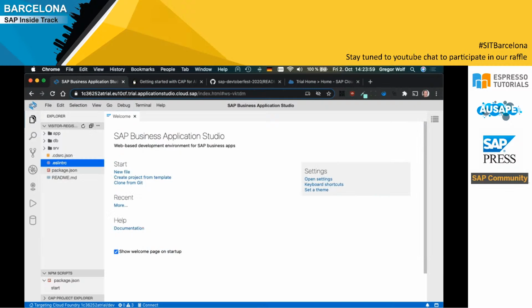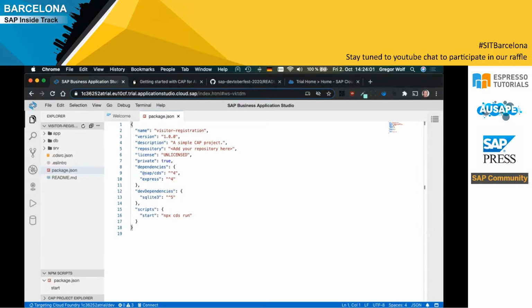Then there is a really important file, the package.json. This package.json defines what dependencies need to be installed to make this application work. We will shortly have a look into that file and use a command that will install these dependencies. So let's get started with our db folder.